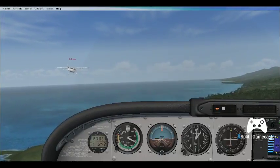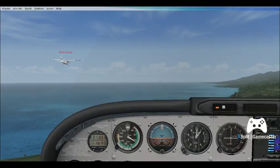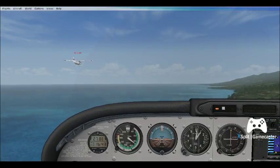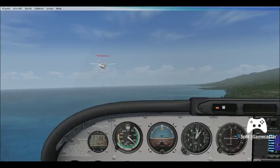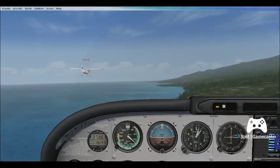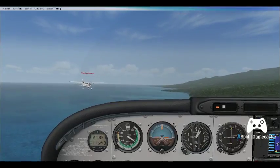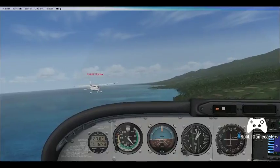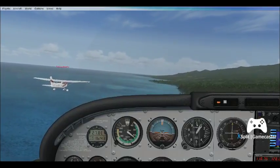But anyway, I think he was in a 182, and they did a trip from Miami to the Bahamas to drop off relief supplies. I don't know if I'd want to do 60 miles over open water in a single engine plane. Yeah, I was thinking the same thing. Something a little bigger. I'd want a twin engine. Maybe even a seaplane. Yeah, that would work. Glide it into the water. But man, 60 miles over open water? Anything happens, you're kind of done for. Gotta ditch it no matter what once you're out there.